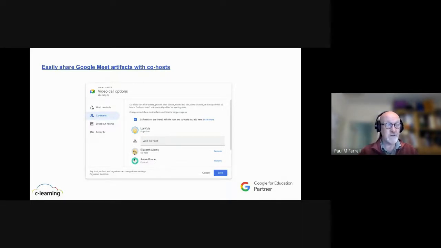If you're using the Meet inside Google Classroom, if a teacher in there joins, then it's assumed they're a co-host anyway, so they get them anyway, presumably because all the sharing permissions are sorted through Google Classroom anyway. So just to be aware of that. Handy little thing, you can untick it and they don't, but it's just much quicker to get that sharing sorted, with all the artifacts that might go with a Google Meet.